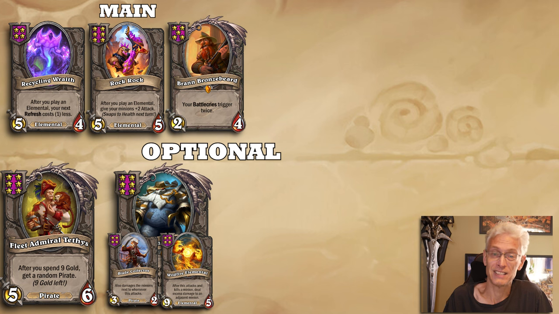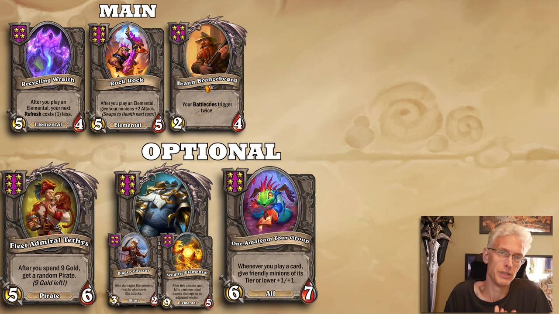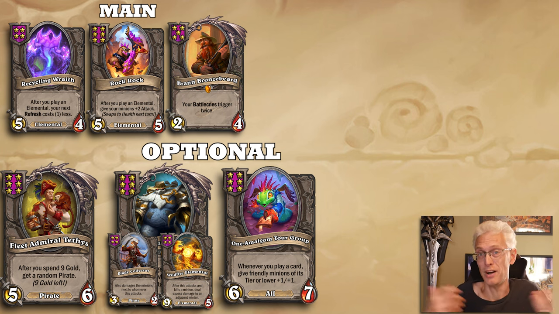Additionally, I like things like Amalgam, or Tor Group, and the reason for that is there's a lot of different minions that get enabled by other things, battle cries like Primal Fin and whatnot. If you have the Amalgam on the board, it will trigger all of those because it's an all minion. It's going to get buffed by the Rock. It's going to give you all the benefits you want of it being the all. It's just a good all-around minion to have there. Otherwise, you can fill out the slots with other elementals.